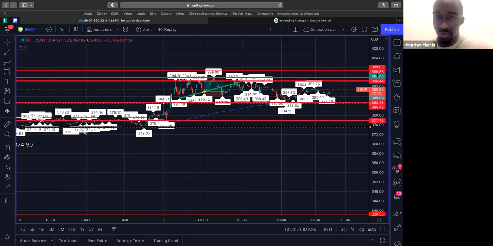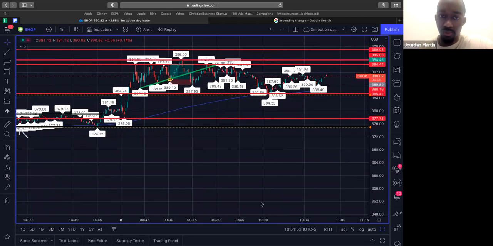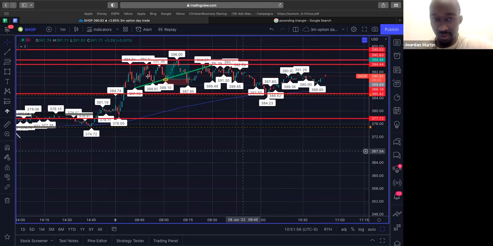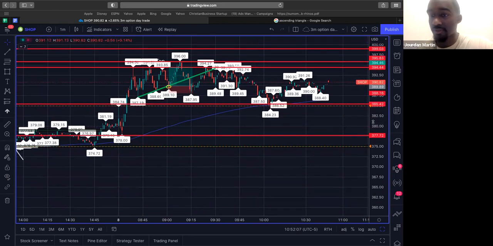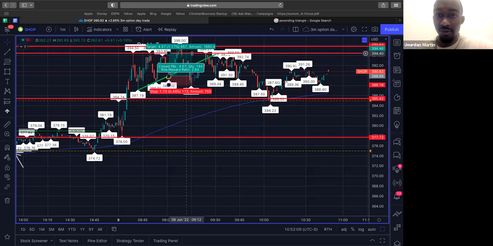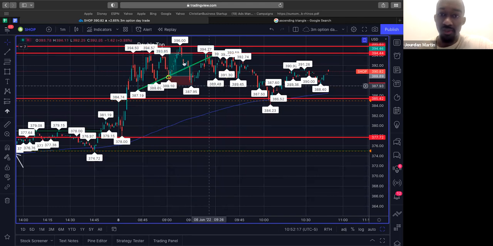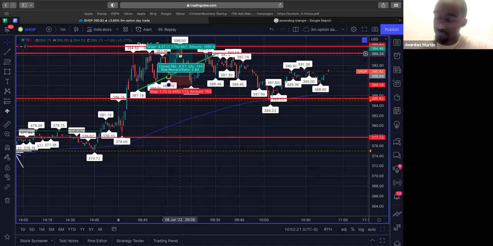This was the second Shopify. Because of that exit, right? The exit right here at 394 on that trade I put in my chat that I didn't take. Exited there, we came back and retested it, but after that, we never came back to that level. So that's why you just gotta hold true to your exits. You can adjust some things live, but not getting caught up and holding on for more.